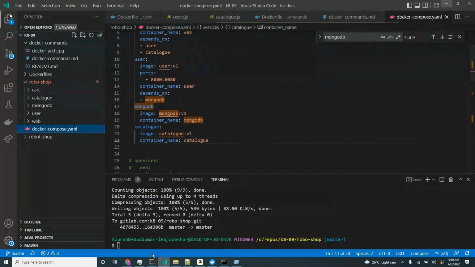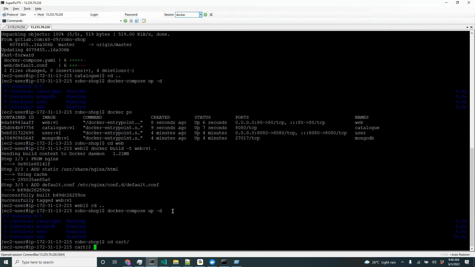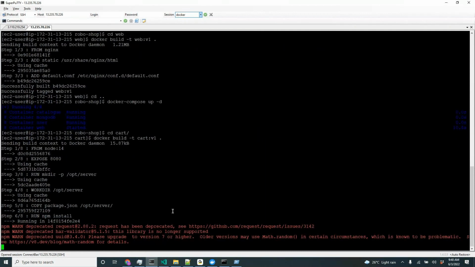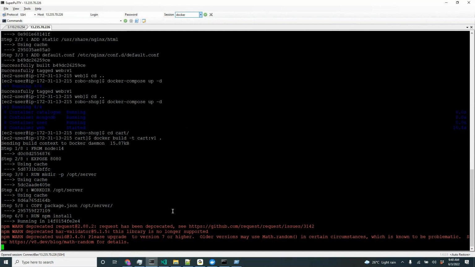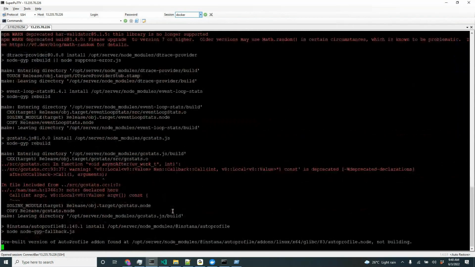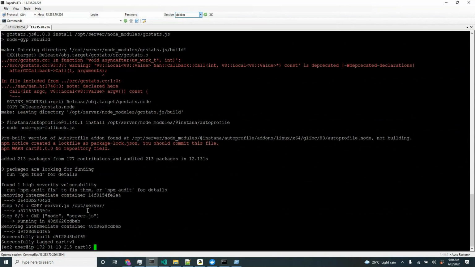Okay, let us build the cart first. Cd cart, docker build -t cart:v1 dot. Okay, cart image is built. Now let us do some modifications here.